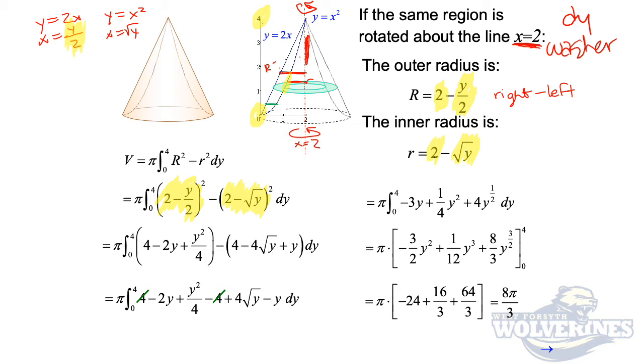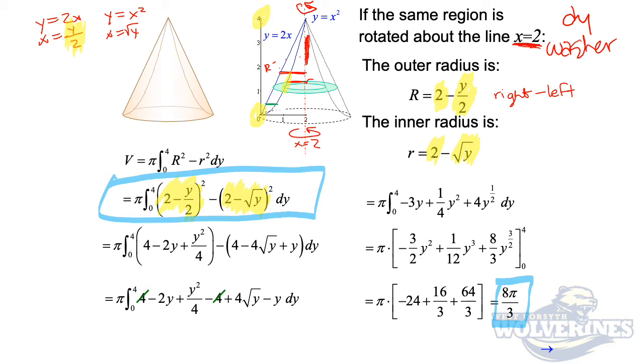eventually, again, this is something where I'm much more interested in making sure that you know how to set it up, right? Not doing all that solving by hand because that's very algebra intensive, and that's not the intention of the AP exam, and it's not the intention of this course. Eventually, you get 8 pi over 3.